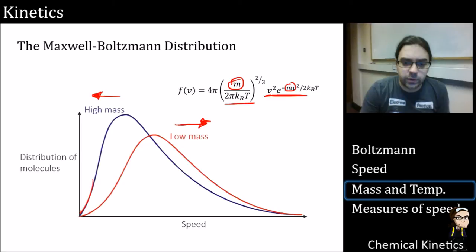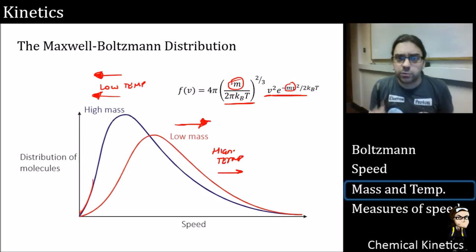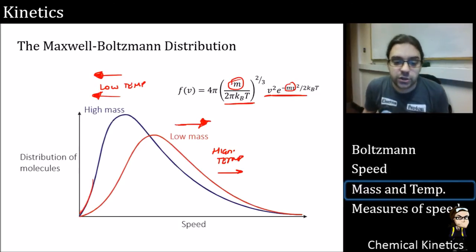These two effects kind of balance each other out. This makes some intuitive sense as well. Heavier molecules require a bit more energy to accelerate them around. They're going to be sluggishly moving around and you need a lot of energy to accelerate them. So you need higher temperatures to get, things being equal, the exact same graph for a heavier molecule. And when there are higher temperatures, they are whizzing around a bit more, capable of being much higher in energy and much higher in speed. So that is why these graphs are shaped like this. They are not entirely symmetrical, so things like the median, mean and mode of their speeds are going to be different.